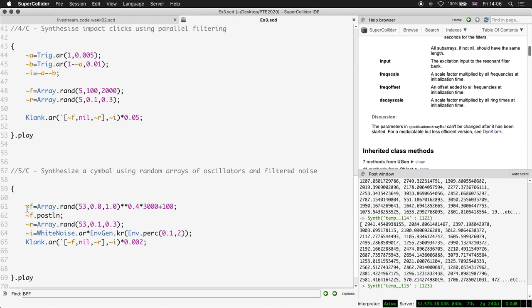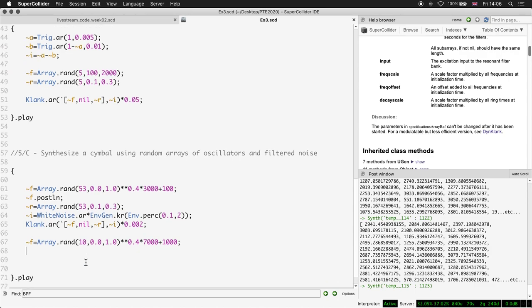So let's quickly do that as well. Let's reuse this exponential distribution. Let's reduce the amount of oscillators. Let's take 10. And let's make these of higher frequency. Let's go between 1,000 and much more, 8,000, and well, I don't know about the distribution for now.